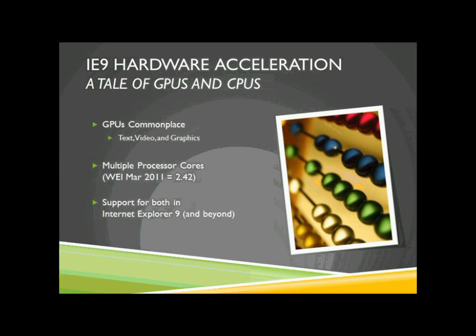So one site that you want to take a look at, and we'll be referring to it quite often over this presentation, is ietestdrive.com. It's also a link in the resources of this slide deck. If you go to ietestdrive.com, you can take a look at some of the scalable SVG usages and Canvas examples, and how IE9 uses Canvas and SVG to create really compelling demos. So take a look at that site. We'll show you a little bit of it as we go along.